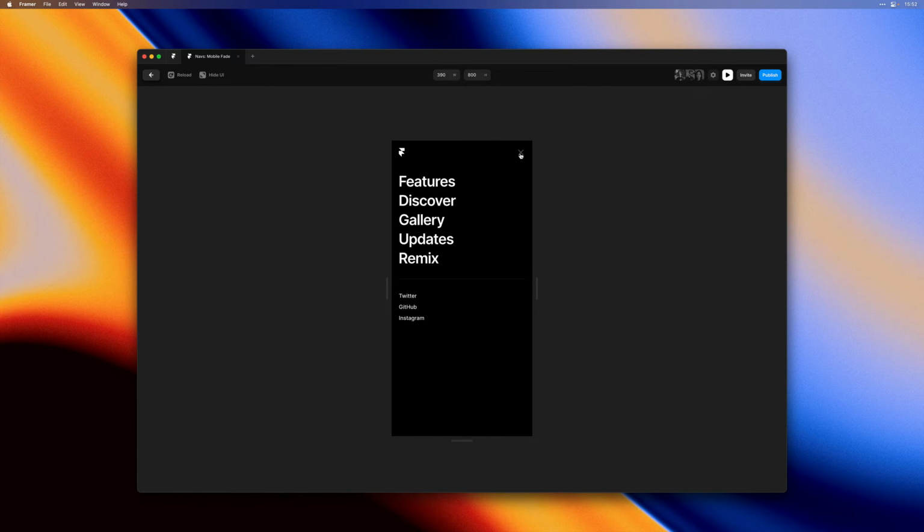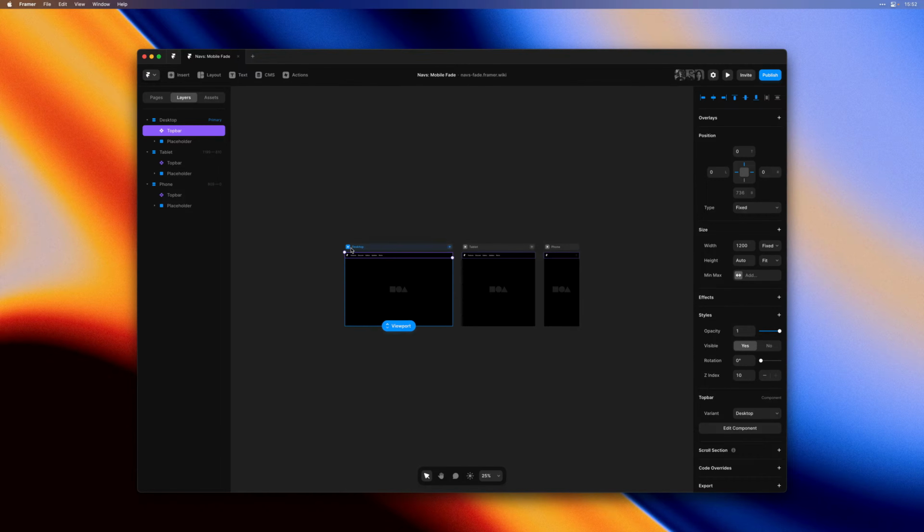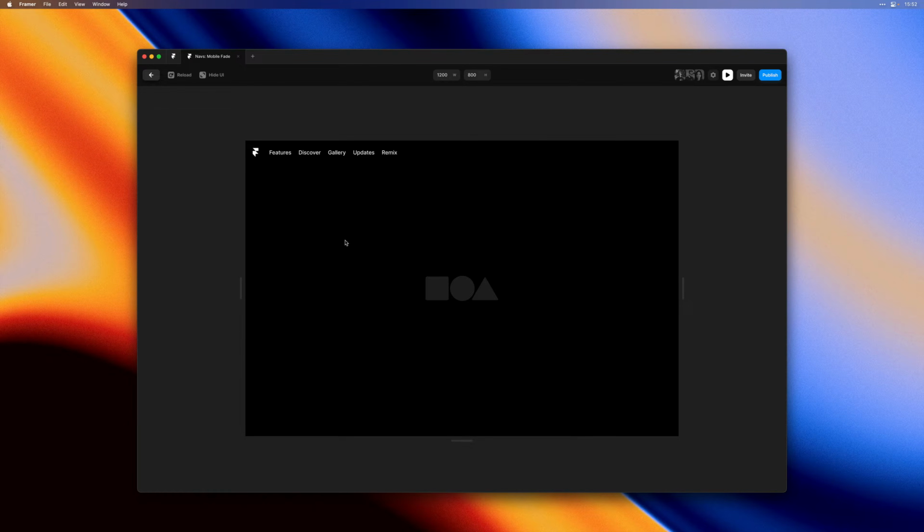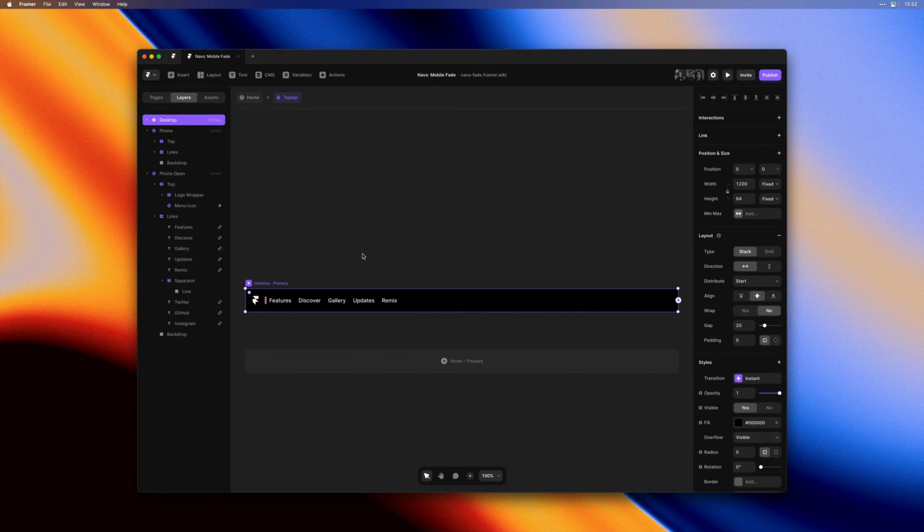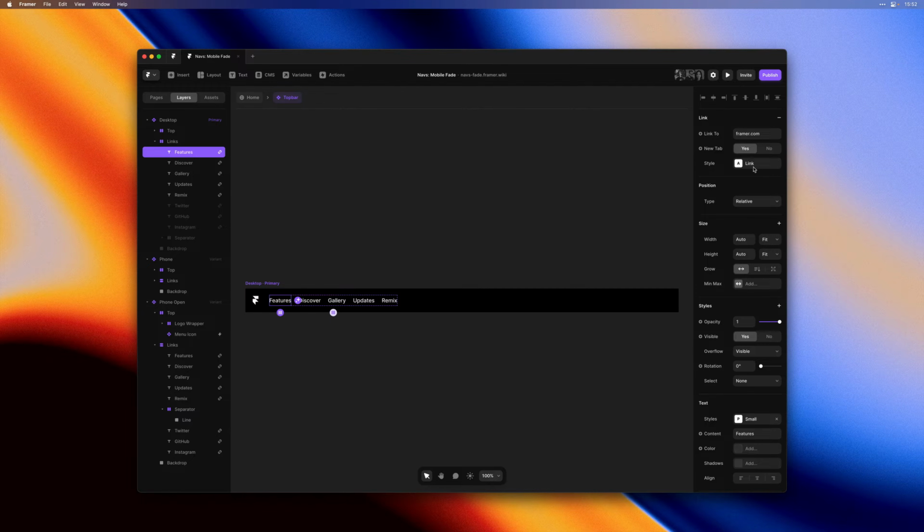But there's more we can do, and there is one more new feature I would like to highlight. If we hover over these links here, you can see that nothing really happens. So let's change that and add a nice hover state. The third new feature we're adding in this release is transition support for link styles.